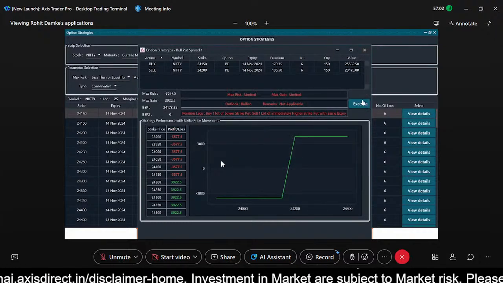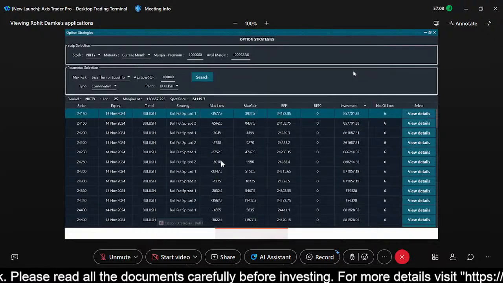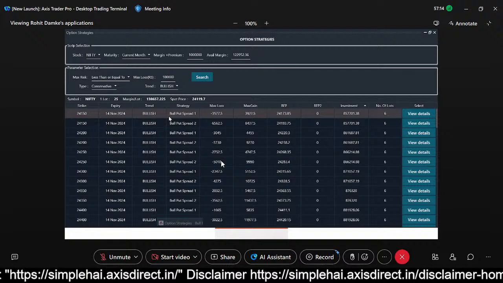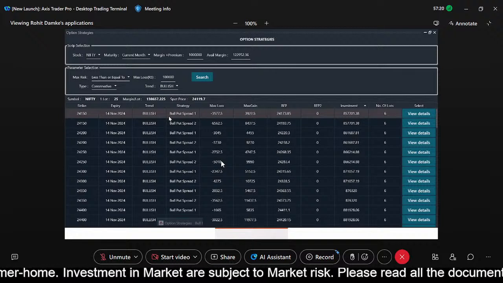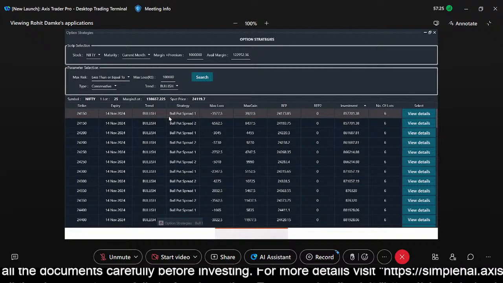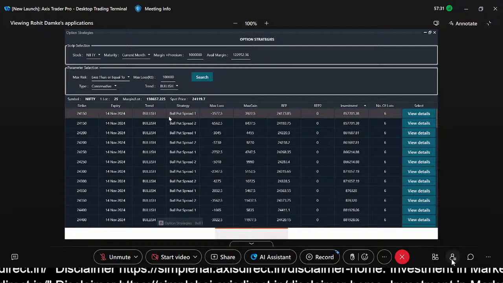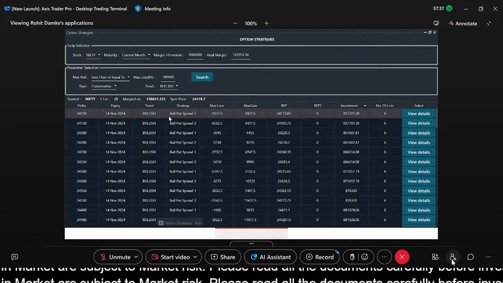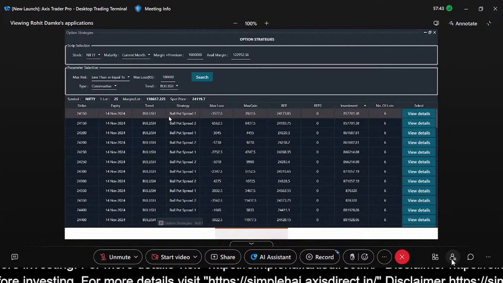I will just close all this. So yeah. So again, this is one of the important and most demanded features which all traders would use in today's volatile market. The option strategies can help traders take proper trades on the basis of their criteria. Like if he wants to go in a conservative way, if he wants to go in an aggressive way. So all those parameters he can fix over here, and on that basis he can just execute the trade which our system would show.